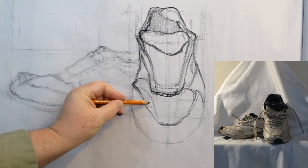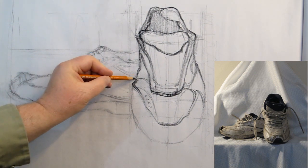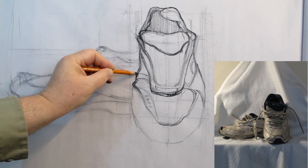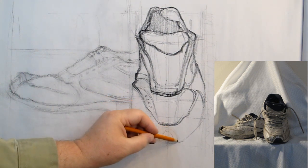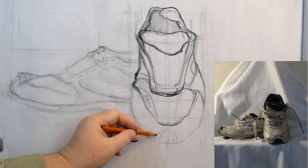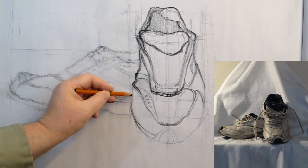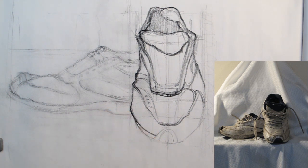This then has some little details, we might call them. This thing comes out here, goes out. So this is going to be a little thicker as this is tucking in. We then have the toe piece. Now this is supposed to also show a little bit of the tread, and then this comes out in front of the tread, so the tread disappears. Like so. And again, we're starting to get something that's looking like these tennis shoes.